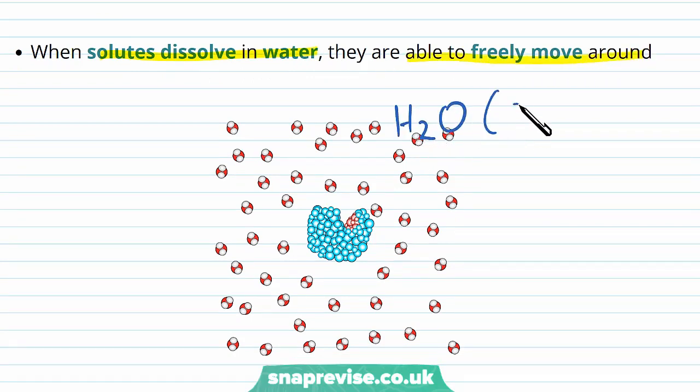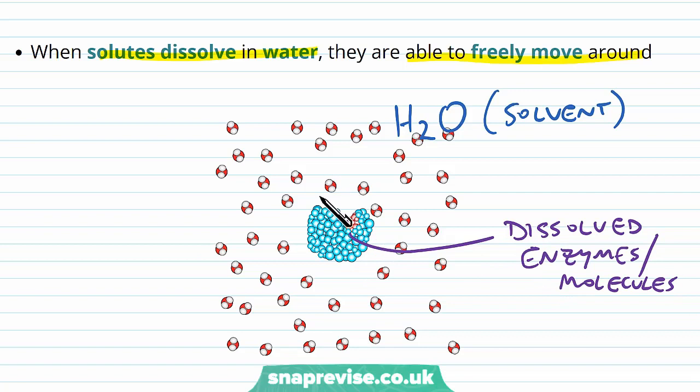Here's the water as the solvent. What we can have are dissolved enzymes or other types of molecules. They use the water as a kind of medium to interact with each other if they're carrying out a reaction. This reactant can combine with another reactant far away to form products. Products can move through the water to get to wherever they're desired. It acts as a kind of sea for all of the reactions to happen in.